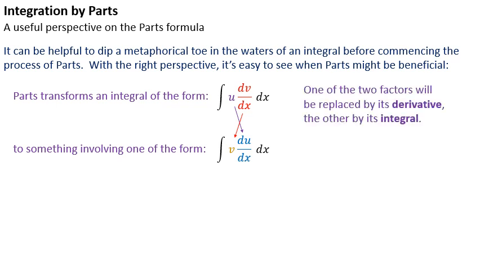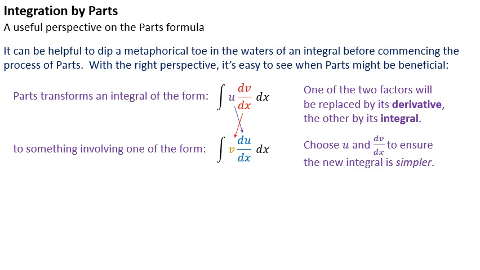So with that in mind, the question becomes, how can you choose u and dv by dx to ensure that the new integral is simpler than the original integral? And if it's not possible to do that, then that's a good sign that your integral is unlikely to yield nicely to integration by parts. Doesn't necessarily mean that parts is completely out the window. There are a few sneaky examples that I'll show you towards the end where it may look hopeless, but there might be something clever you can do.